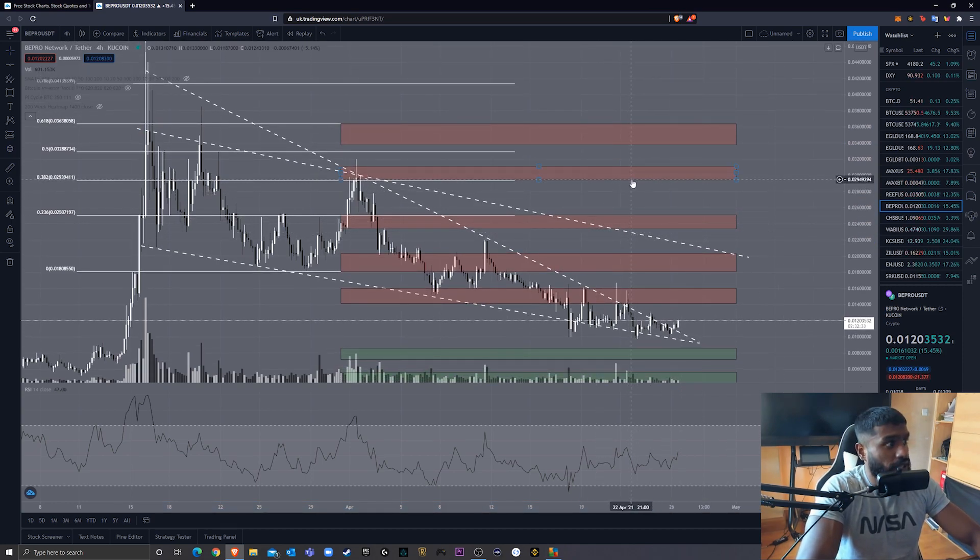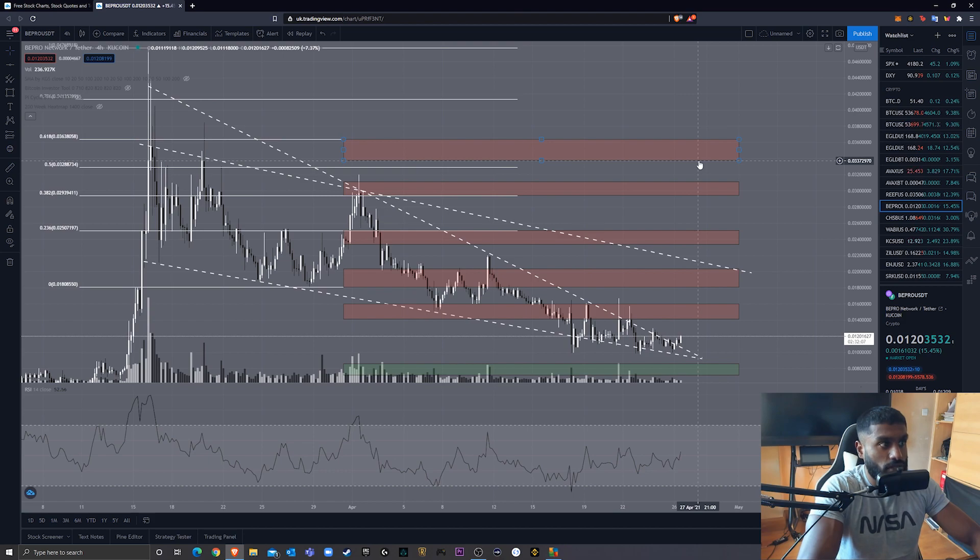My next level of resistance is between 0.029 and 0.031 cent. You can see very heavy price rejection as soon as we entered this region, coinciding with both trend lines. If we extend this further, we can see resistance acted as support and resistance again acting as support — so this is a region where I'd expect some price action. Finally, I have a resistance between 0.033 and 0.036. This is where candles have closed and found very heavy price rejections — it went all the way up, closed within this range, and showed strong price rejection multiple times.